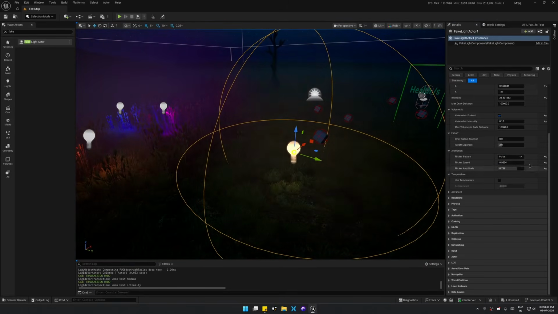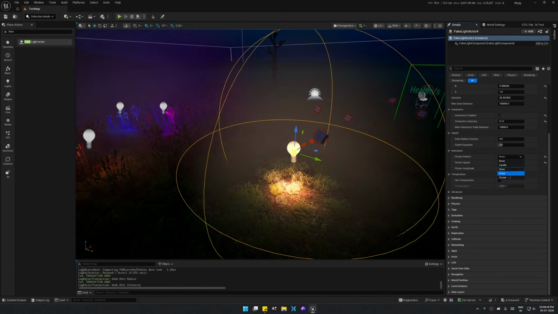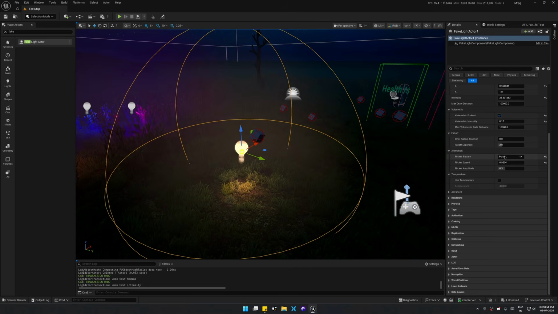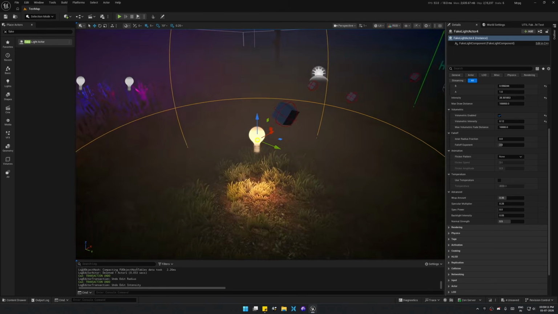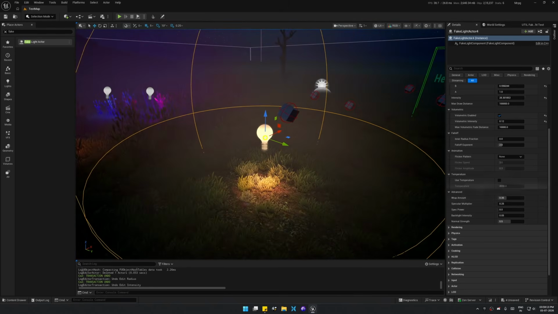There are also other presets. You don't need to use these presets per se. You can just use any one and then modify it if you don't like any of the settings. There is also this advanced section. You don't really need to modify any of this to make it look good, but if you need something stylized, you can tweak it here.